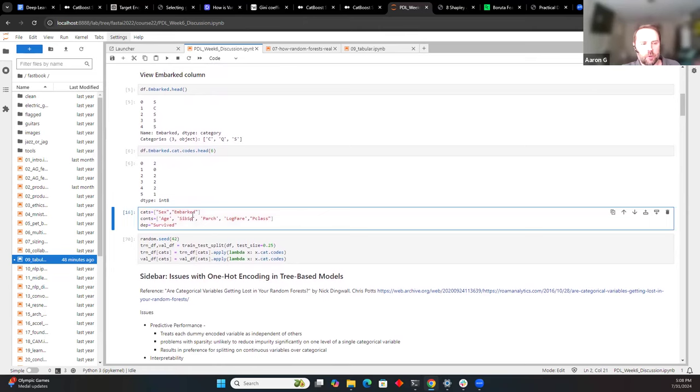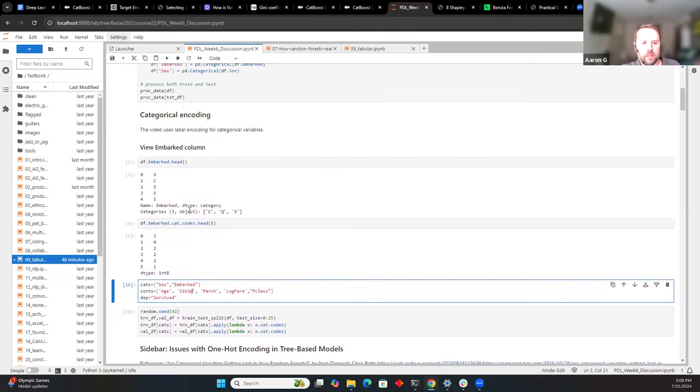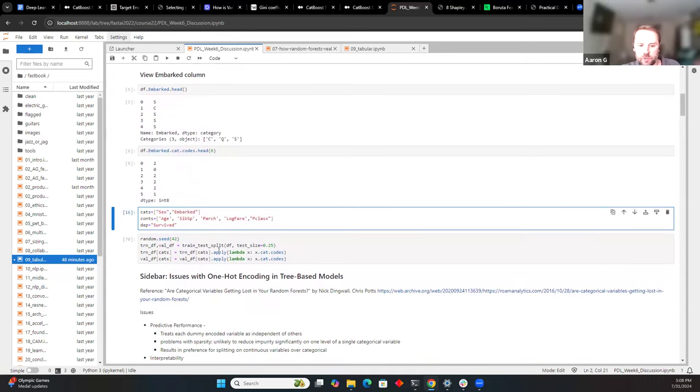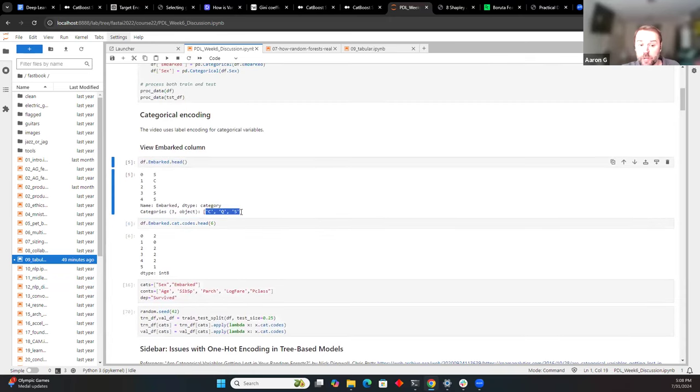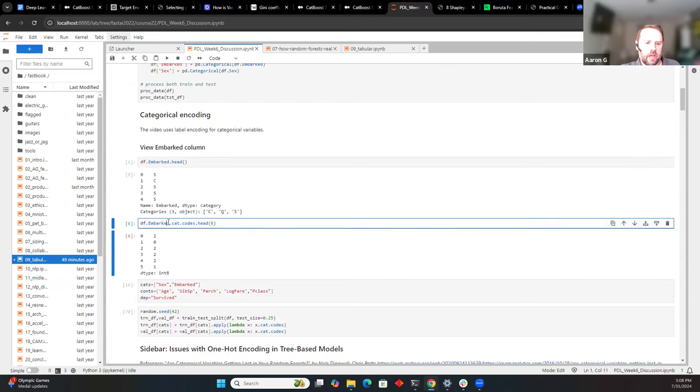Jeremy goes into this thing about how you can one hot encode the categorical variables, or you can, he doesn't use this term, but what he's doing is label encoding the categorical variables that are in there. And this really comes into play with, let's see, it's the embarked column that has three categories, right? C, Q, and S. We could one hot encode this so that we have either two or three columns, right? Just of zeros and ones. But what he's demonstrating is you can just set an arbitrary integer associated with each of those categories. So instead of two or three columns, you only have one.